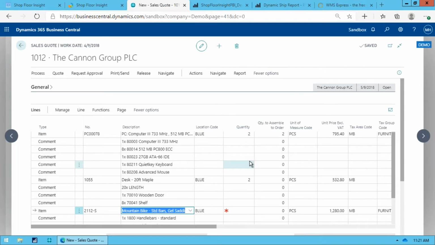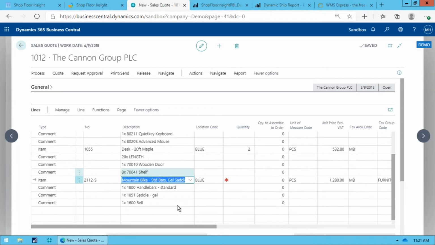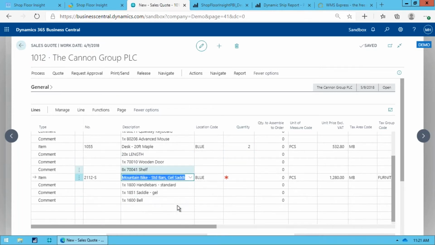MRP works the same. If you have CAD integration, it works the same. You know, any assemble to order or assemble to stock stuff, it all works exactly the same, right? There's no custom configurator things in the planning stuff or anything like that. You don't need it, right? I come in here, I build this, and whatever additional processes, add-ons, anything else you have will just work. Okay. All right.